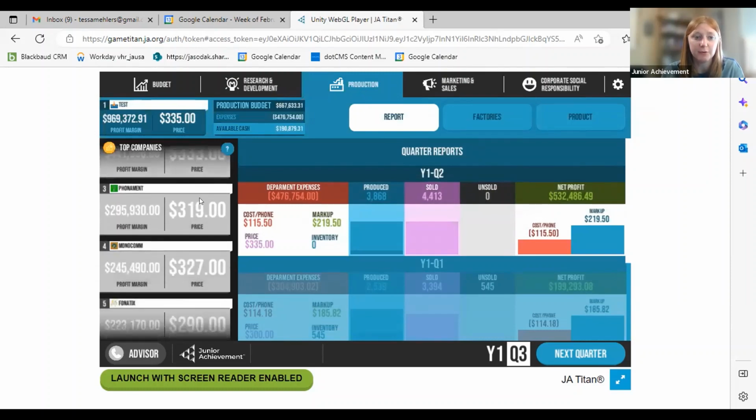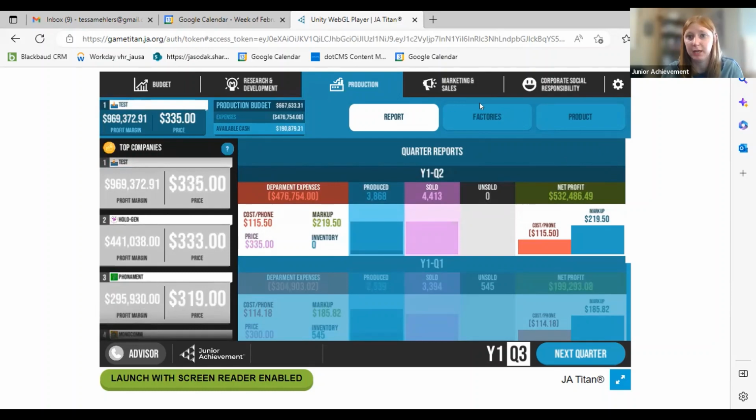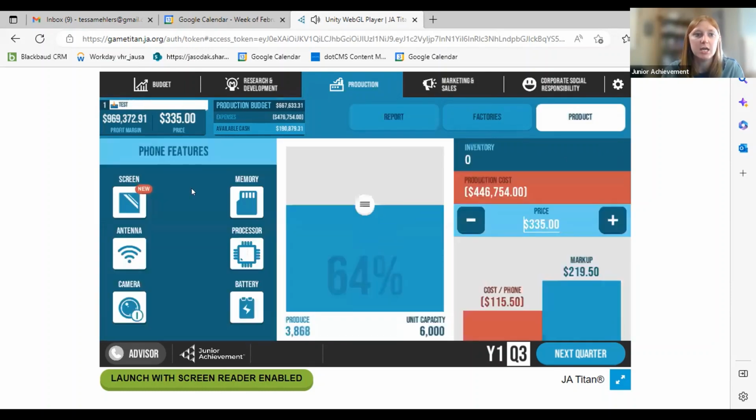So the price, everyone upped their price, it looked like. I was the highest, but I have more features than everyone. I've got my new screen. I'm not going to add it, just so you can see the warning sign at the end. I'm going to try and produce just a few more phones, but I'm going to up my price because they said they'll spend up to $800. So I'm just going to try $415. We'll see. Maybe it's a bad decision. Maybe it's a good decision. We will see.